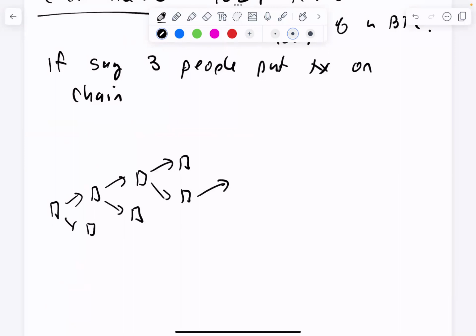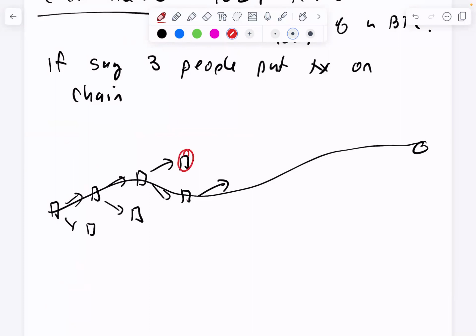Someone using a path is going to put all these transactions on chain. But this is not nearly as many. It's something like, you're putting this one on, this one on, this one on and this one on, say for this path.